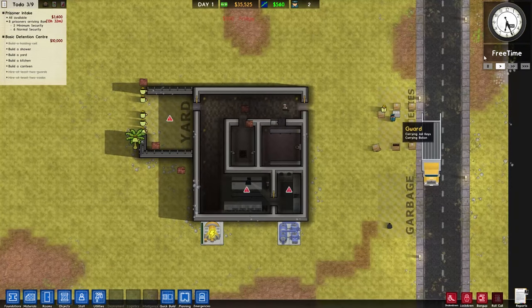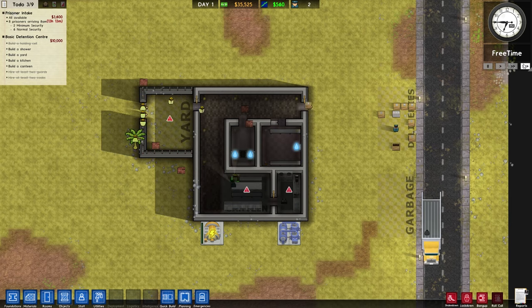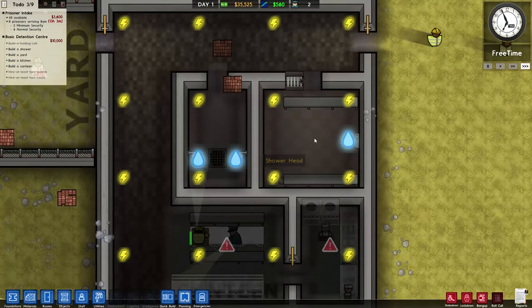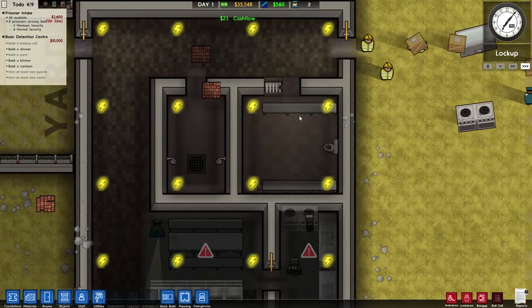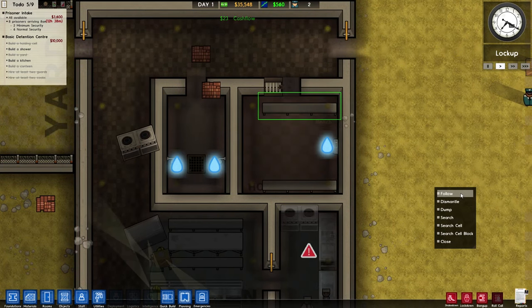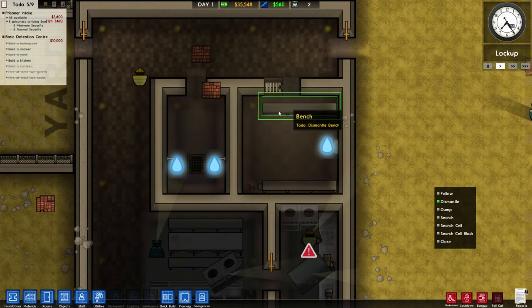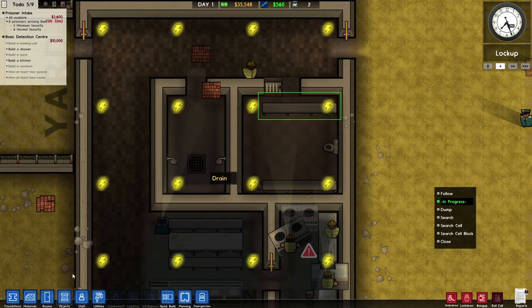Let's let everyone do everything. And I think we should be good to go. As soon as those prisoners arrive, they will be brought into their cell. I don't know how many people this can hold, but hopefully it can hold enough. Oh, shoot. I didn't think of something. This right here needs to be dismantled, because it's blocking the door, obviously.